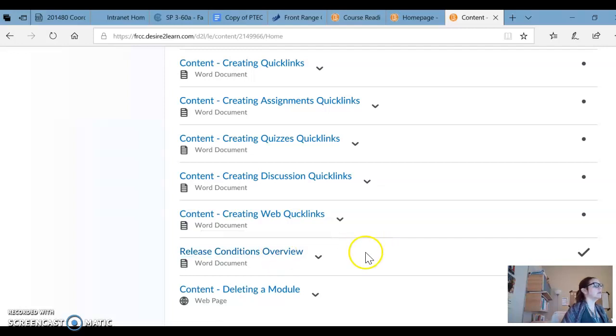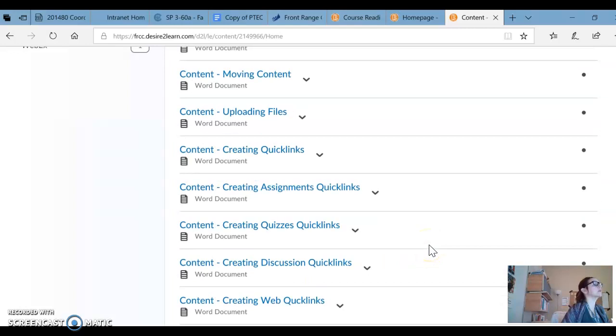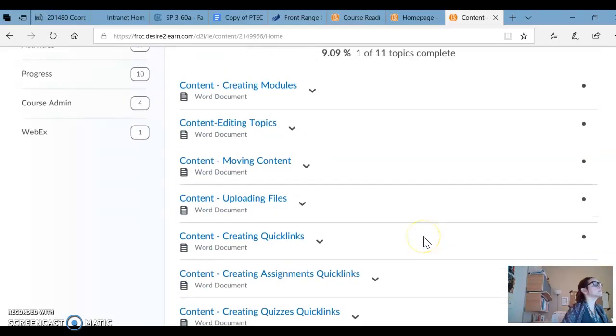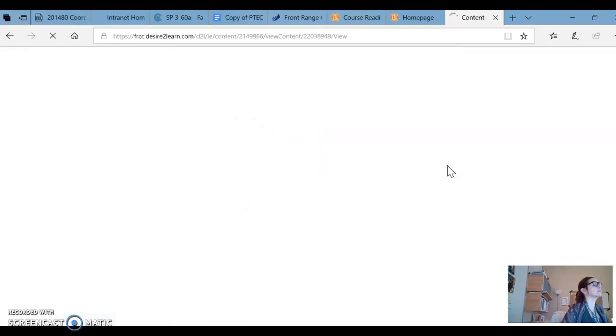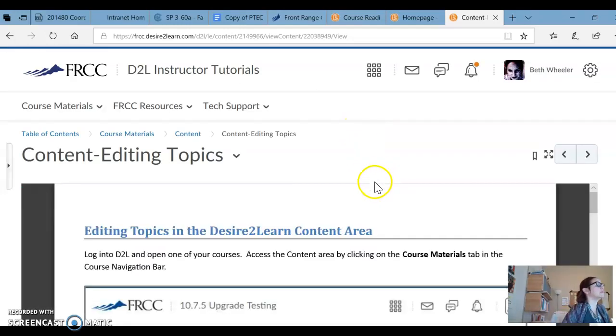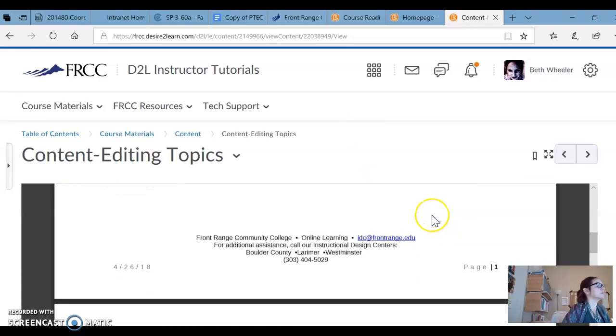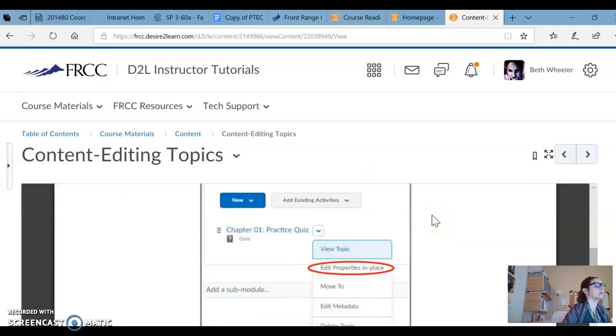And then you're not deleting a module, but we were doing, give me a second, probably under editing topics, because your topics are the items that you've loaded into the modules, perhaps setting them up in submodules. So I'm just going to scroll through here to make sure I'm sending you to the right place. I'm pretty sure I am.